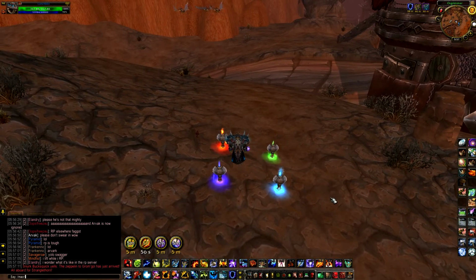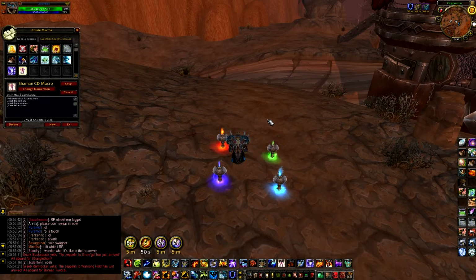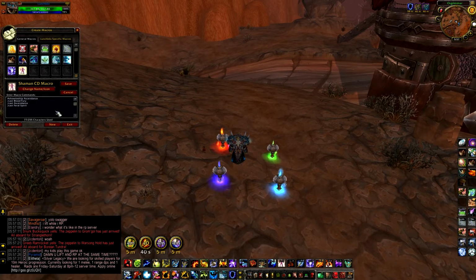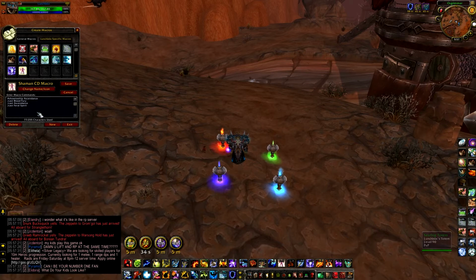You get the idea. So what you do is you go ahead and create a macro that'll pop all those, your non-global cooldown and your one global cooldown spells at once in order for you to get pretty much the most burst possible, since the less buttons you have to push, the faster you'll be able to cast your stuff. So the one we're looking at here is the one I use for Ascendance. Ascendance is our big ability.